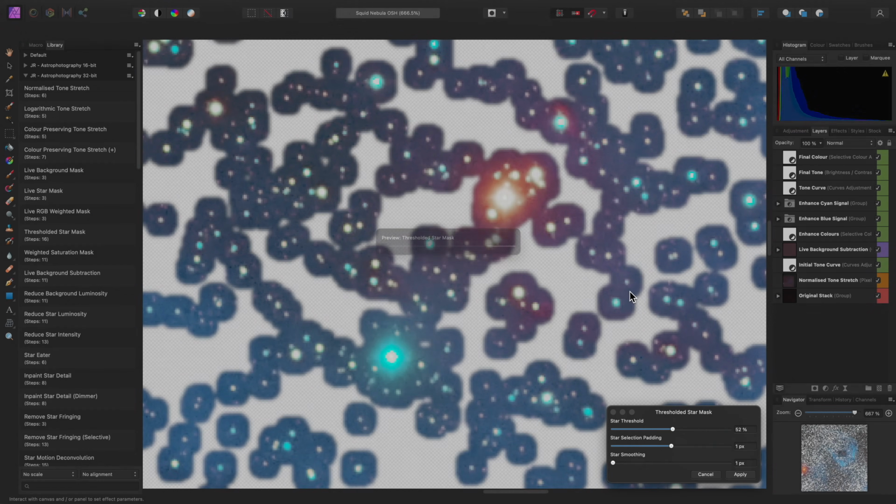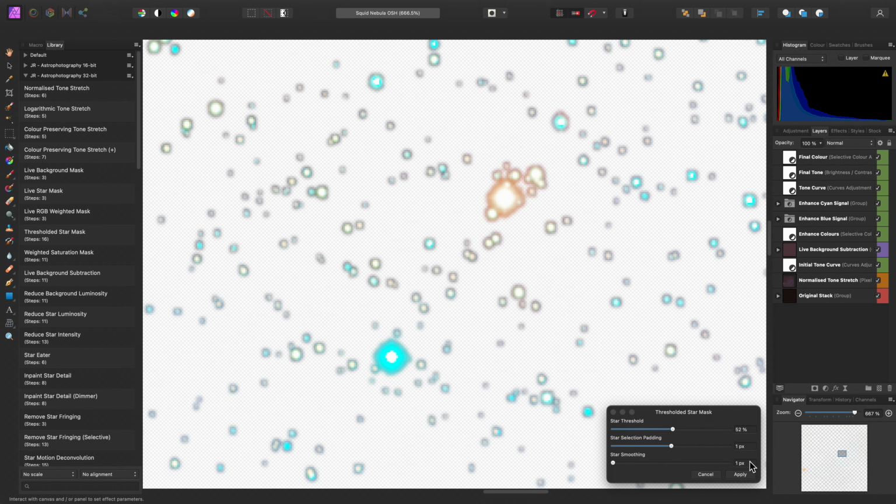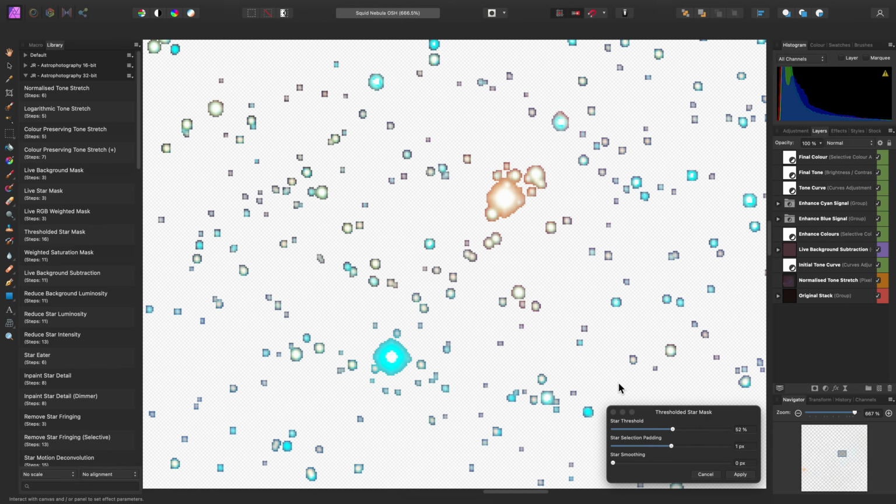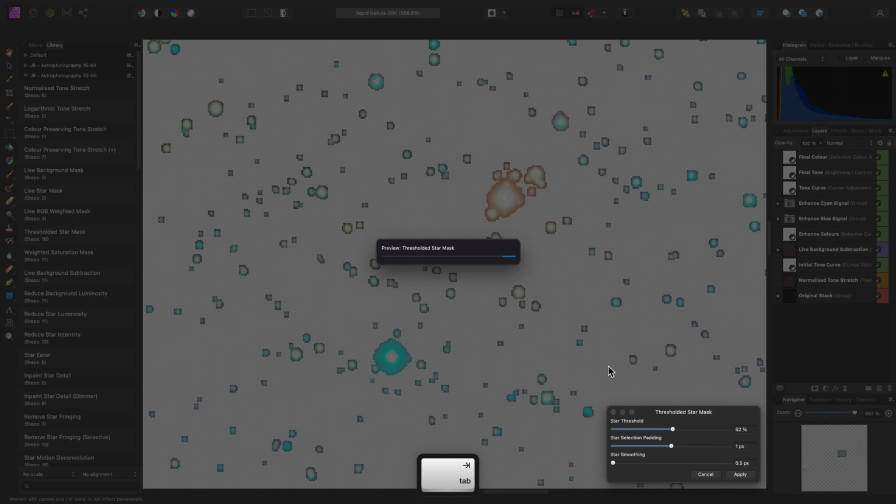is sufficient. Star smoothing allows you to blur and smooth out the selection area around each star, which is quite useful if you will be pushing the star detail with adjustments or filters, since they will graduate nicely into the adjacent areas around the stars. You could even disable smoothing by changing this option to 0 pixels, or we could just add a small amount of star smoothing by typing a value such as 0.5 pixels.